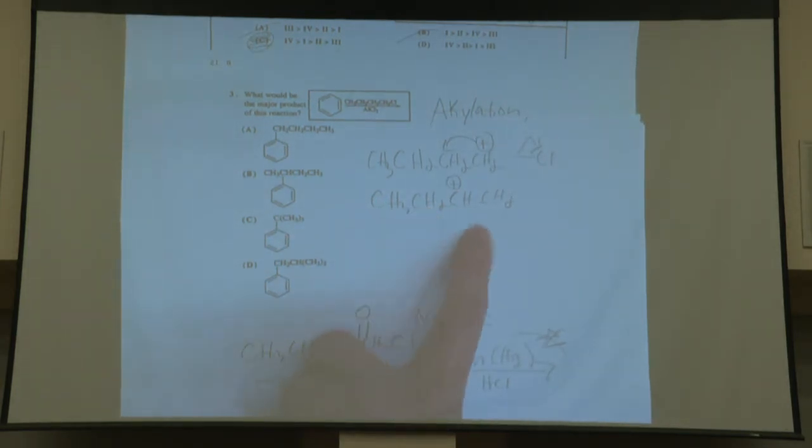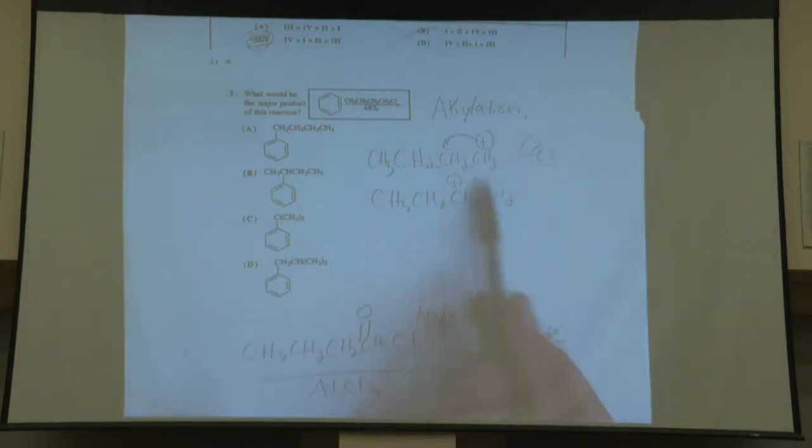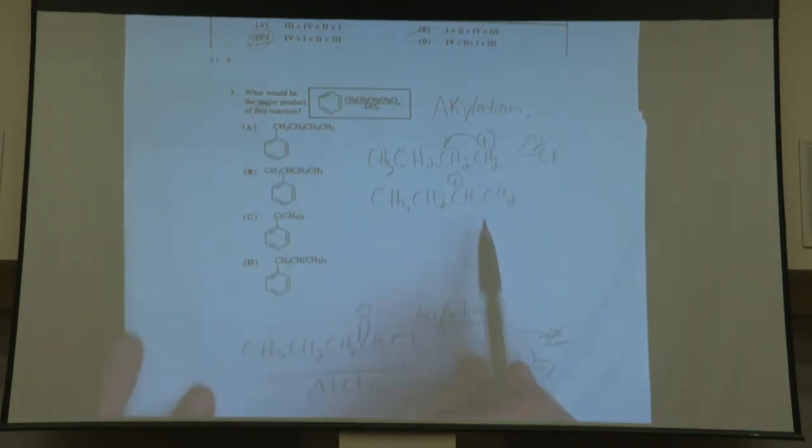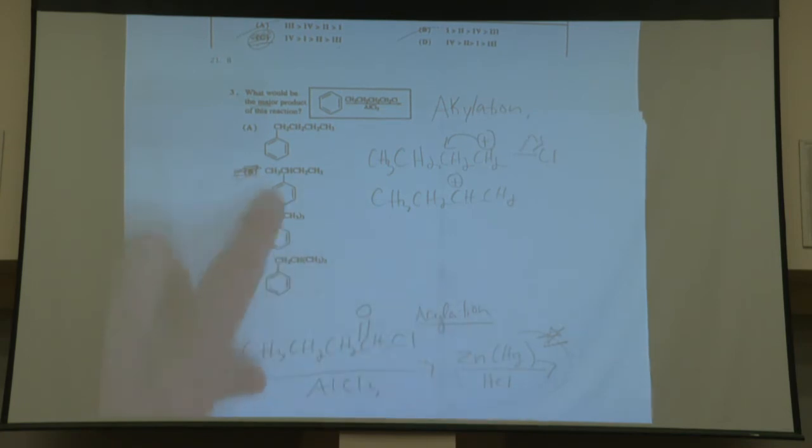So your product is actually going to have it added on the more stable carbocation rearrangement versus the non-rearranged addition because you used alkylation. That's the purpose of acylation, so you don't get that rearrangement. But we used alkylation. We had no carbonyl. So we are going to get the rearrangement product as our major product. You will get a little bit of this one, of course, but it's asking for the major, right? So it's going to be B because that's the one where it added to your benzene ring on that rearranged carbocation, that secondary, more stable. Any questions on this one? Okay.